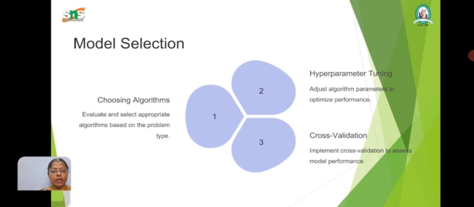That K-means method, K nearest neighbor method, all these types of model selections, we need to implement into the model, and it gets the data relevant to the task which is going to be performed, and it predicts the result at an accuracy level. Then the cross validation method assesses the model performance.